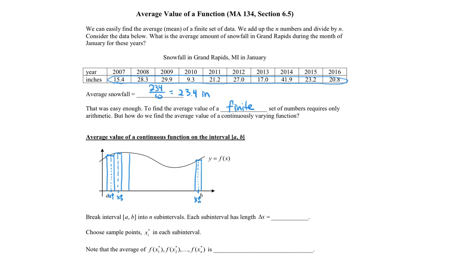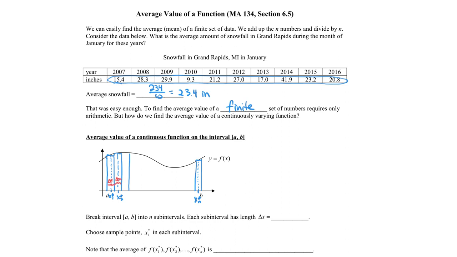So a lot of this is going to look familiar. It's the same sort of thing we do all the time in calculus. So we're going to break this interval AB, we're going to break it up into n subintervals. So then each subinterval would have this length delta x. And of course, delta x is just going to be the base of our rectangle, so that would be length delta x.